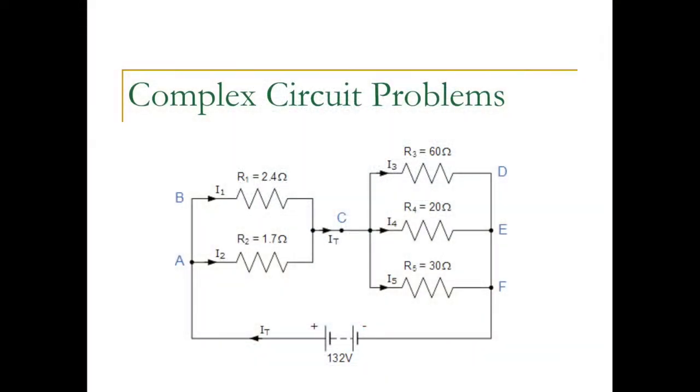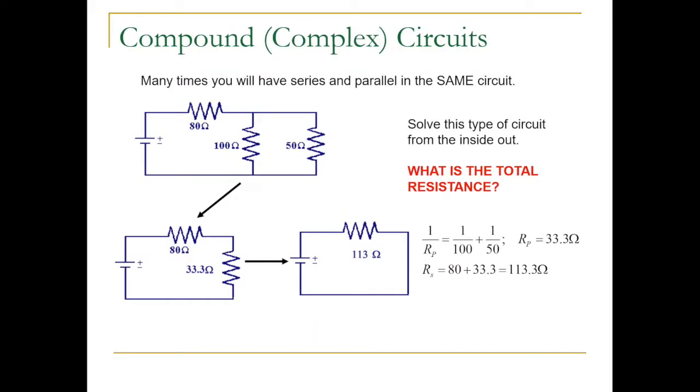Well, hello everybody, Dave here, and today we're going to take a look at some complex circuit problems, and through that we're going to discuss internal resistance and the difference between terminal voltage and EMF. So when we get into complex circuits, the basic strategy is going to be to take the complex circuit, find the equivalent resistance, and then determine the total resistance of the system by which we can determine whatever we have to find.